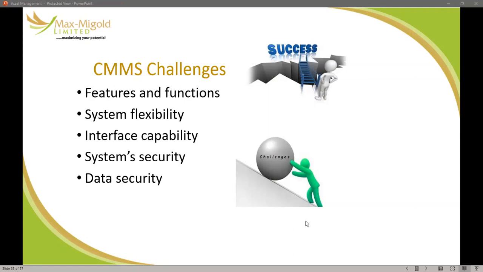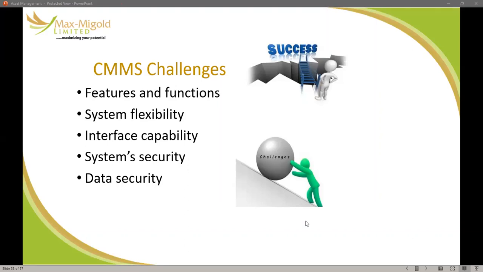How is it going to affect the work that is there? Okay. When you are talking about challenges, when you talk about features and functions, your CMMS, in terms of computer, most of the information you'll be dealing with is in terms of symbols, because an electric motor is not going to appear as a physical picture of an electric motor. It is going to be identified in your CMMS with a symbol. So these are all features and functions.